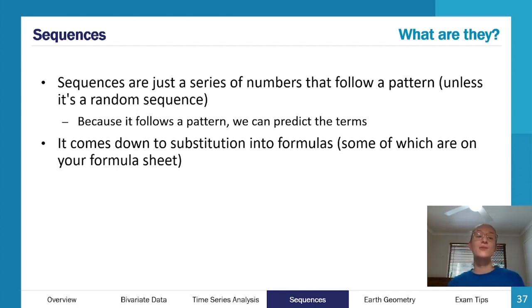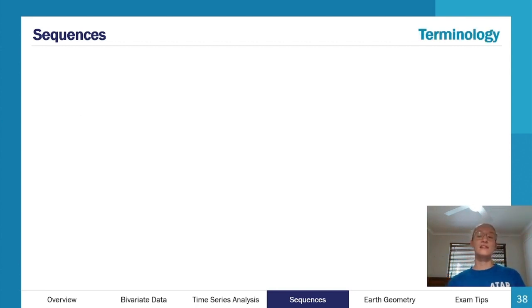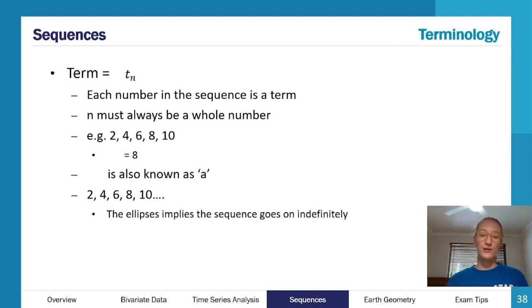And the awesome thing about it is it does come down to substitution into formulas, some of which are on your formula sheet. So again, it's really super important to be really familiar with your formula sheet, so you know what you need to know how to use and what you need to memorize, because not everything is on your formula sheet. So that's our brief overview of sequences. Let's get into a little bit more terminology.